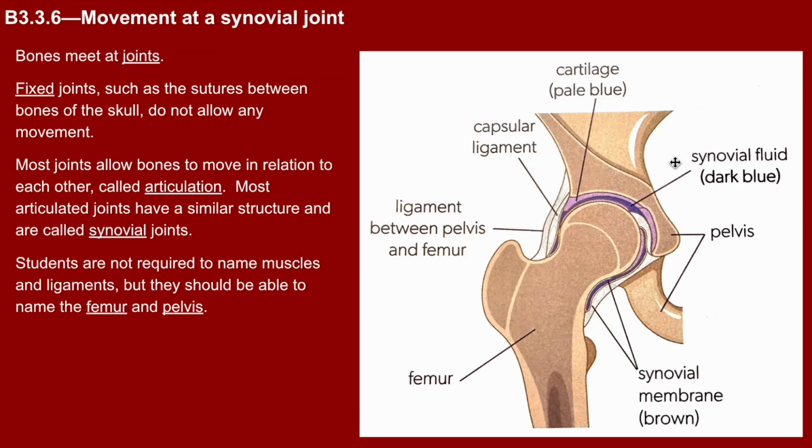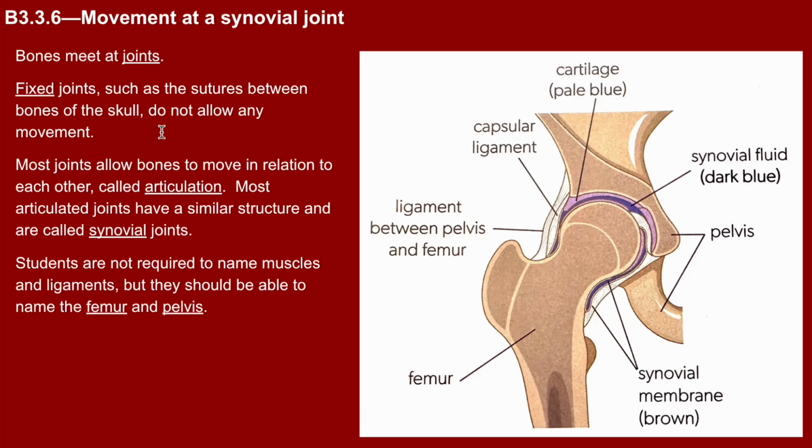Okay, let's talk about joints. Fixed joints are, for example, in your skull. When babies are born, their skull hasn't completely fused together. This helps with the birth process because it can mold and move the baby through the birth canal more easily. Within a short period of time after birth, the fusing of those parts of the skull occurs, but it's why you have to be so careful with a newborn, and especially with that soft spot right up at the top, until the bones of the skull do fuse together.